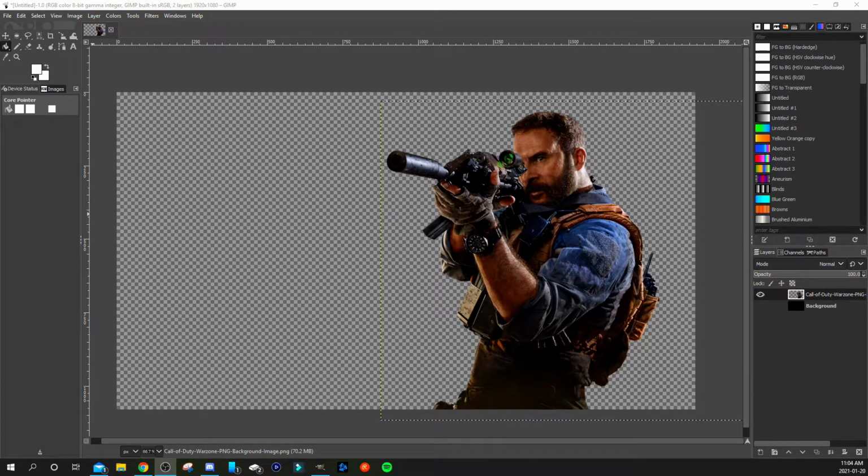In this video, I'm going to show you how to add a border around your image. So I'm in a program called Gimp. It's basically just like Photoshop, but it's absolutely free. I'll try to remember to leave a link down below so you guys can download it if you don't already have it downloaded.